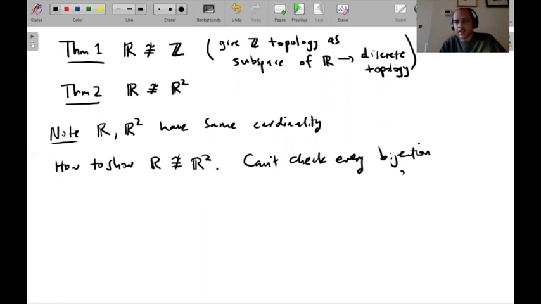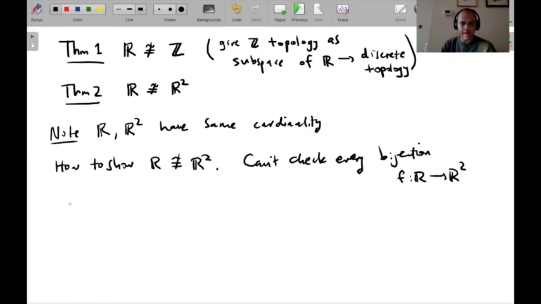So there exist bijections from R to R squared. This is what it means that they have the same cardinality. But the claim is that there's no bijection which is continuous and has a continuous inverse. And it's just impossible to check that on every bijection. So we need some other way.